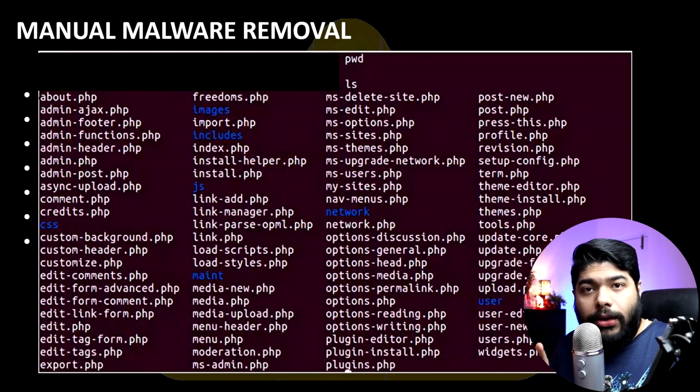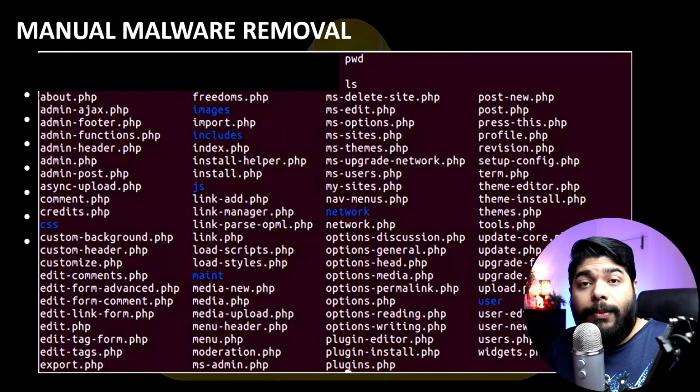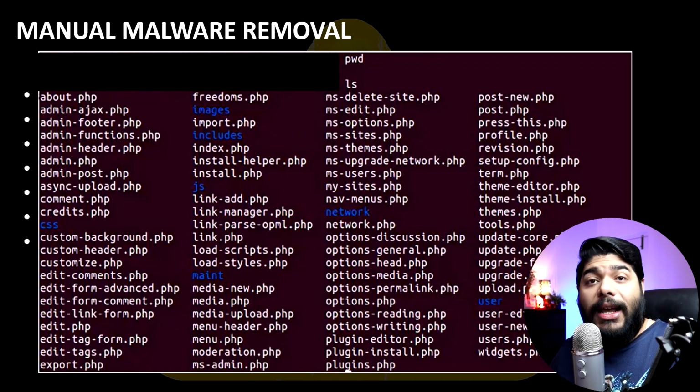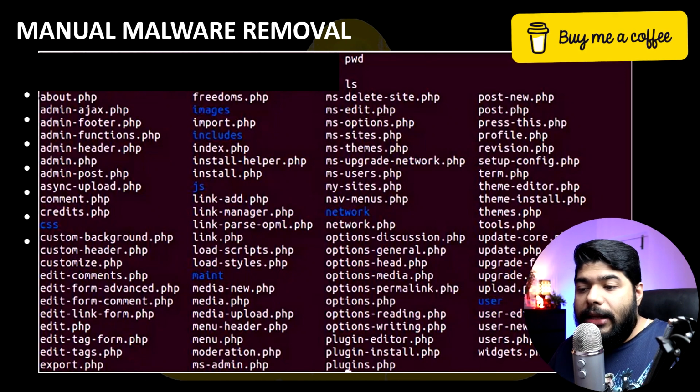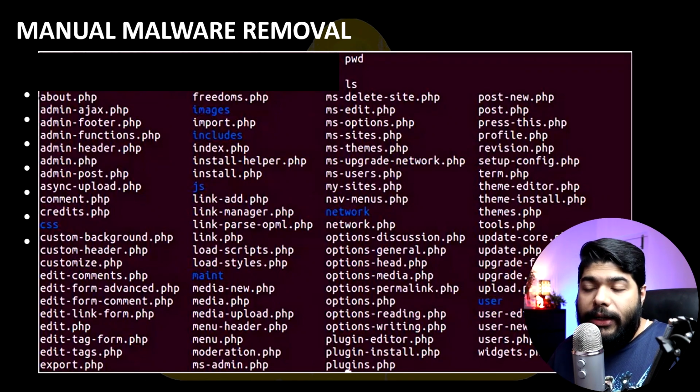If you are not sure, it is preferable to use head -10, or head -n, with the file option. That will give you the top content of what is inside that file. Don't open the file using the cat command, or even vi, because that would modify the timestamp of that particular file.